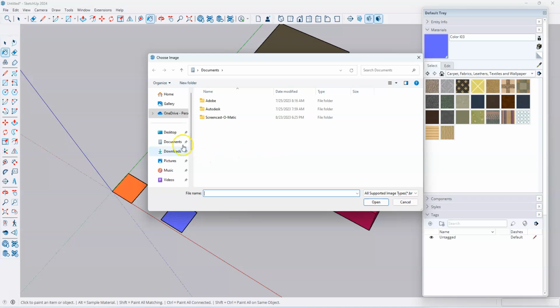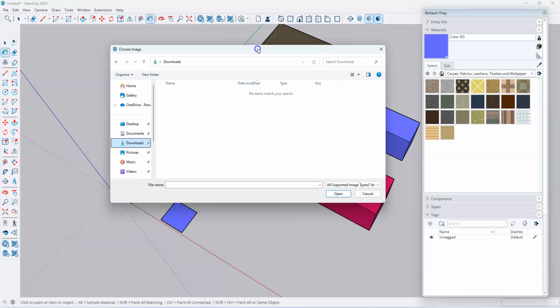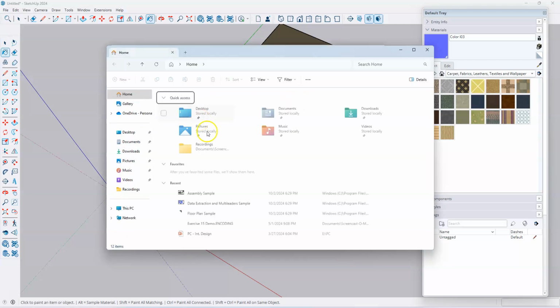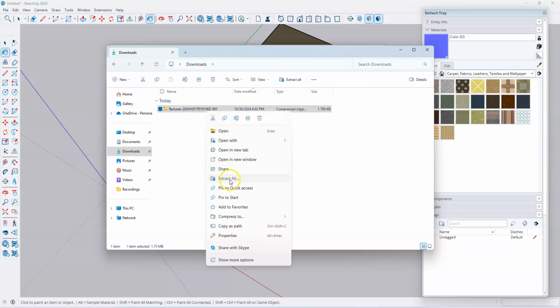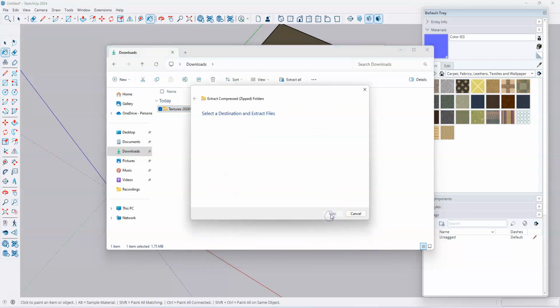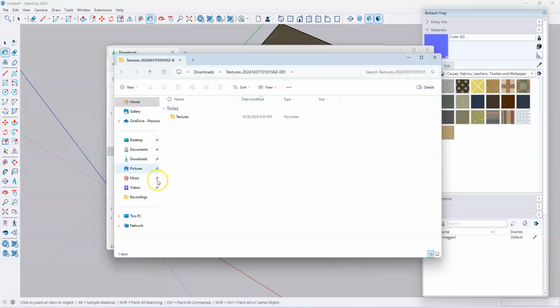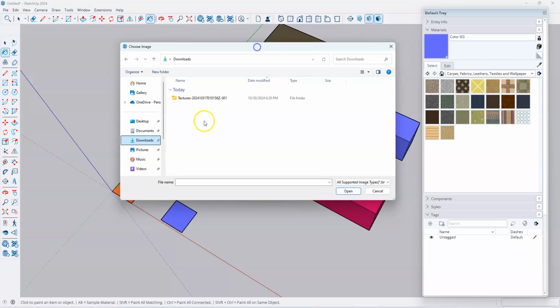So I'm going to go find one. I downloaded a couple. I thought that I did. Maybe I have to go unzip the zip file. Yeah, there it is. I'm going to unzip it. Okay, there it is. Nice.